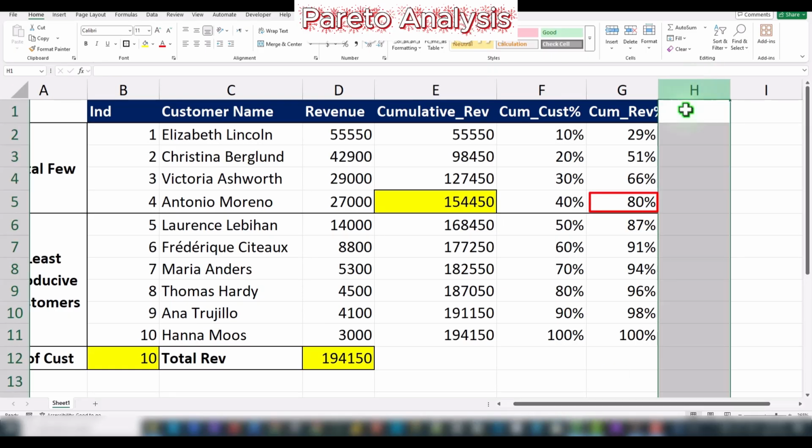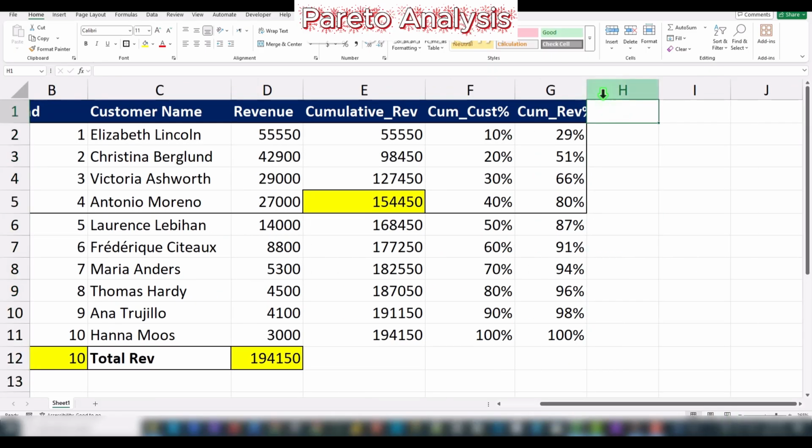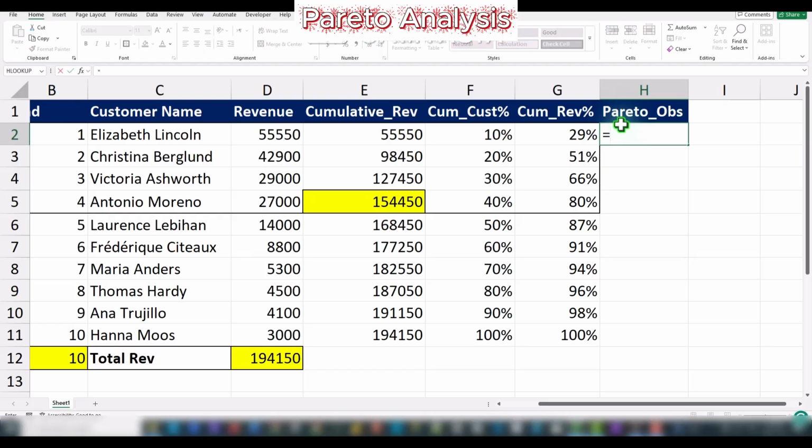We can add a new column for Pareto observation using an IF formula. Select this cell. If it's less than or equal to 0.8, meaning 80%, right, then "Within 80% of revenue", close double quotation.